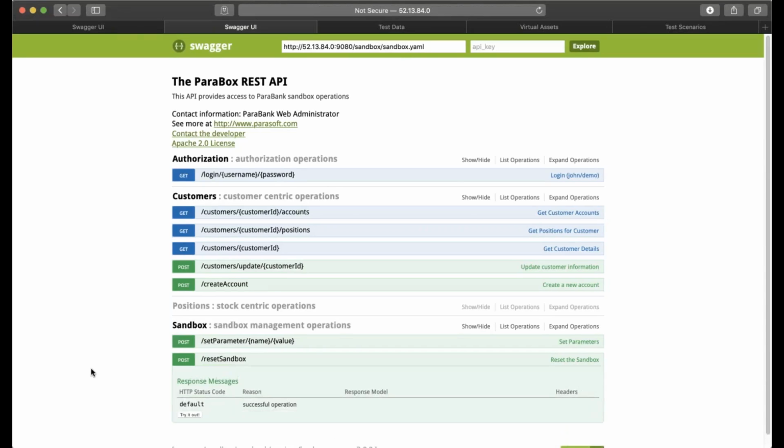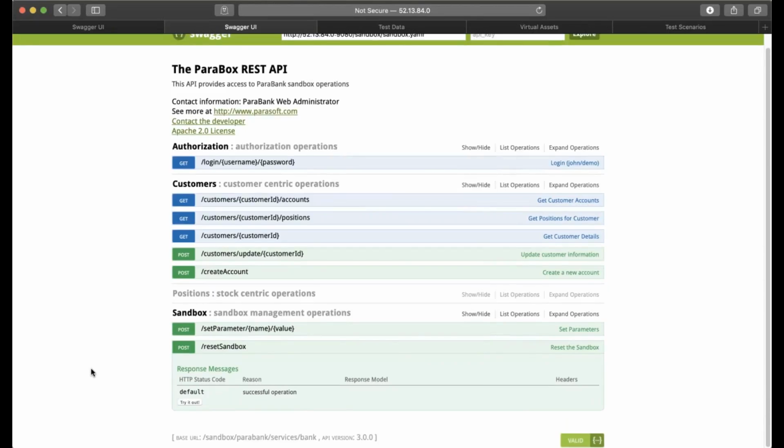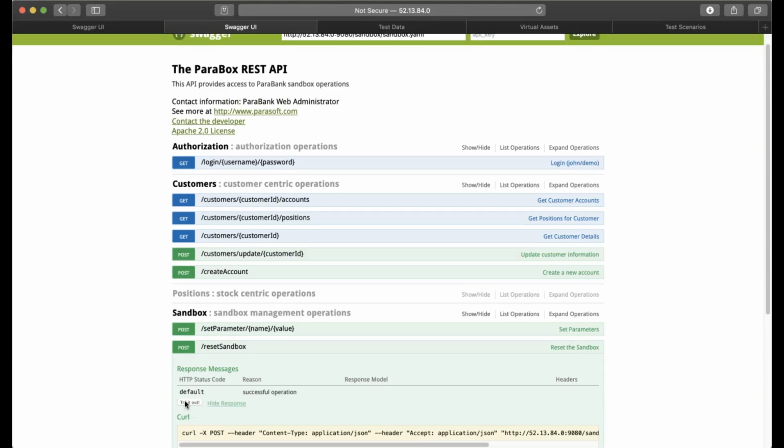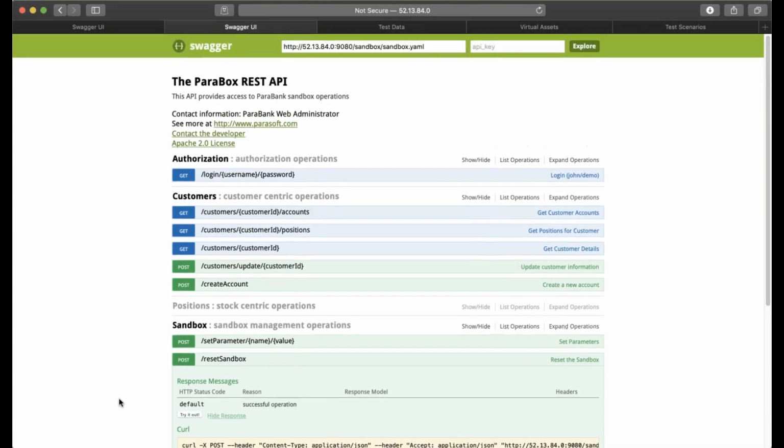But let's take a closer look at the reset sandbox, because that is something that we could easily relate to. So in this case, as I said earlier, the use case would be Alice did some real testing, so did some updates in the databases, and now she wants to reset the sandbox because she wants to restart her regression testing with a clean set of database. Now, by calling this service, what she actually does is she asks the sandbox to reload the data in the data repository with the golden copy that was originally there when she for the first time got access to the sandbox.